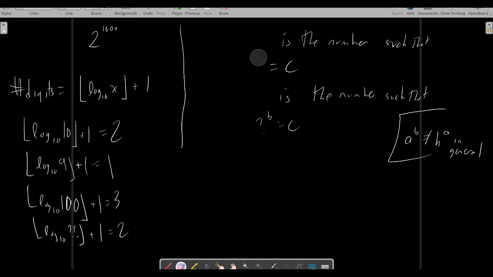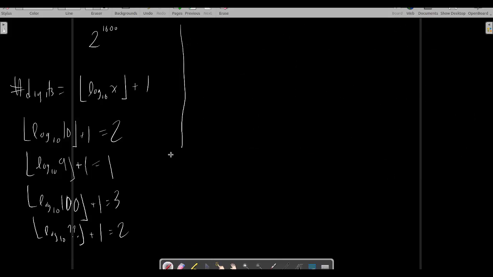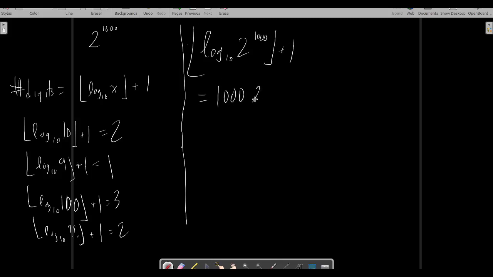Now in our case, we want the number of digits of 2 to the power 1,000. So first we want the common, or base 10, logarithm of this exponent. An exponent inside a logarithm can be brought down to the outside. Log base 10 of 2 is the power we must raise 10 to in order to get 2. This is a small number, certainly less than 1, so the resulting digit count is less than 1001. With a calculator, we can figure out that the number should have exactly 302 digits.